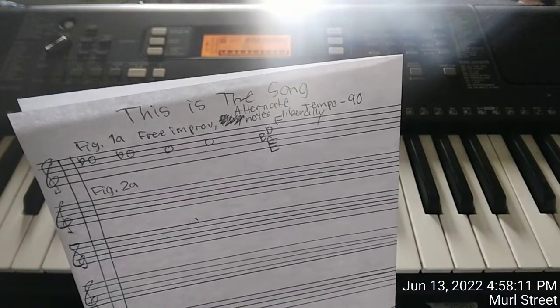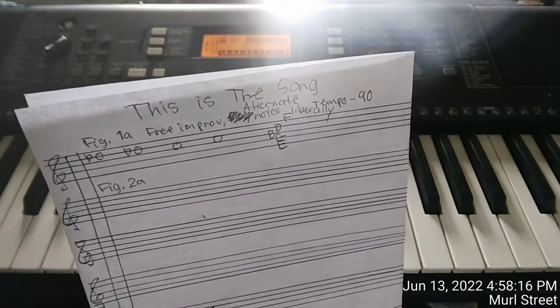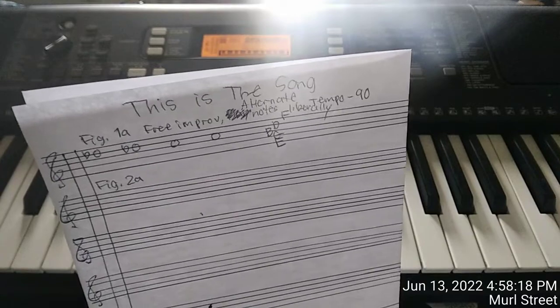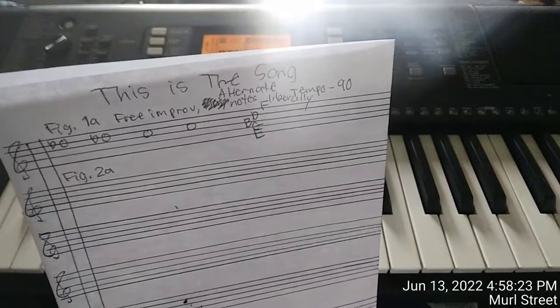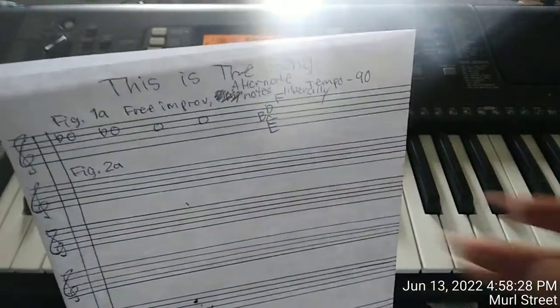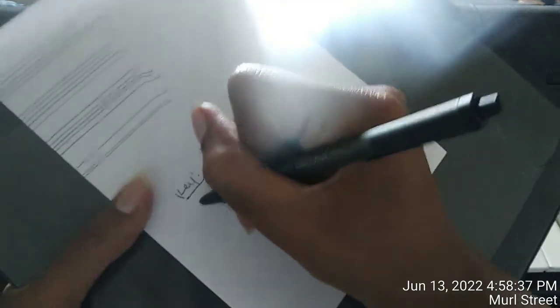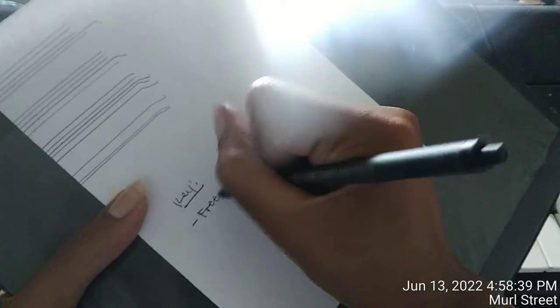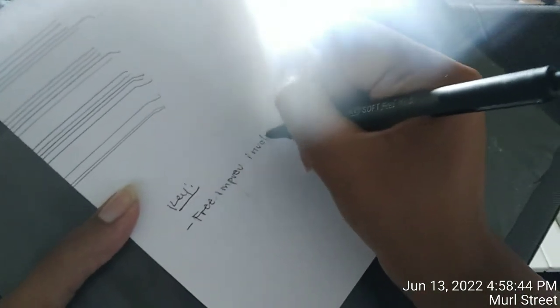So one thing that I recognized I was doing was playing different rhythms. So I could leave it as free improv, but I would like to define free improv either somewhere else on the sheet or above this staff where these notes are written. But I will write a key on the back. That's right, I drew these lines myself, obviously. Write a key on the back for myself, referring to what free improv involves.